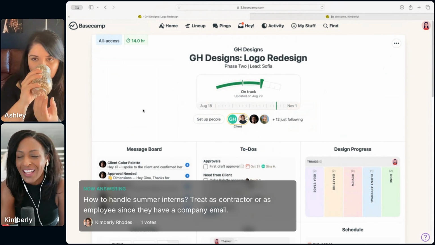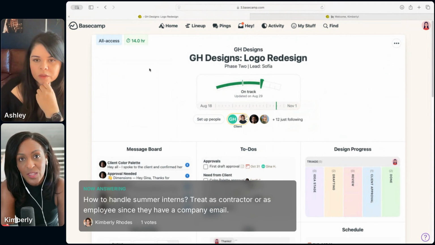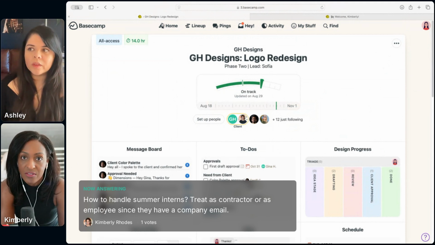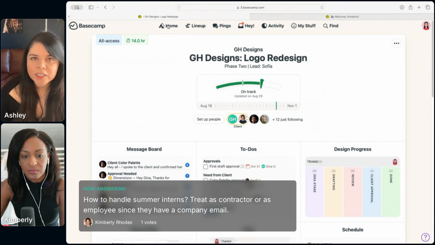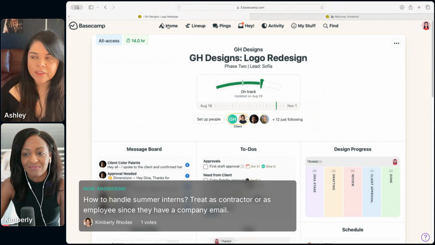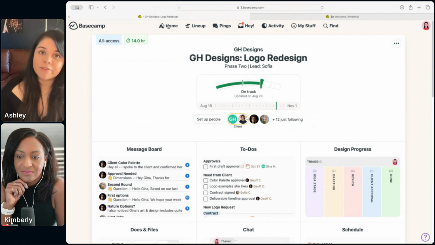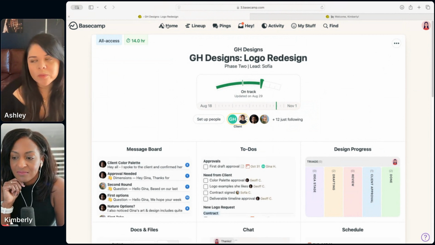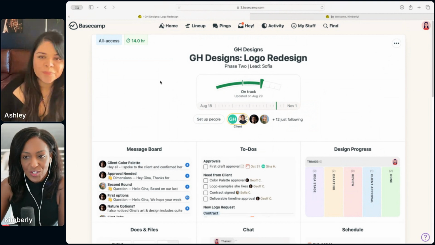But if you were like, no, there are some private things that they shouldn't have access to, then make them a client. And then you can just turn on and off what options they have. And their email address doesn't really matter. So even if they have your company email address, you can still invite them to the account in a different role, just really whatever makes the most sense for you and your team. There you go. Another question came in.